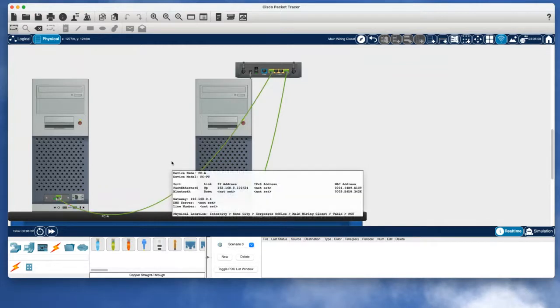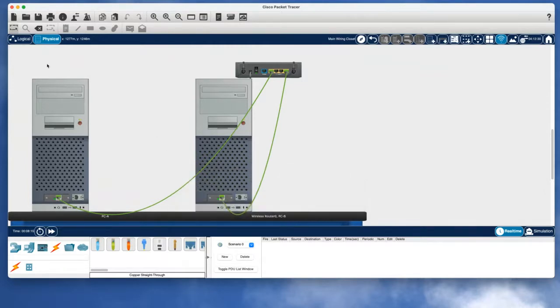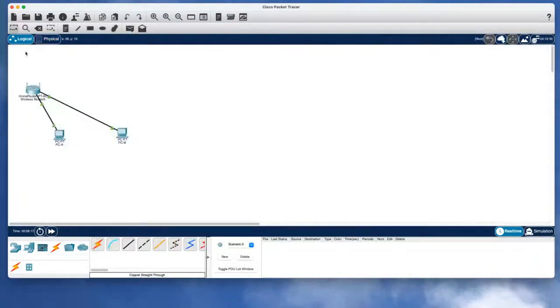Now, you can do a little bit of this physical stuff on your existing version of Packet Tracer 7.3.1, but it doesn't show the nifty wires. It shows the wires all tucked away real well. But it'll work pretty much the same way. Except when you right-click on it, you'll get this. Oh, remember our logical diagram? Let's go back to our logical diagram. Okay, this is the way it would look if you did it in the old style version.